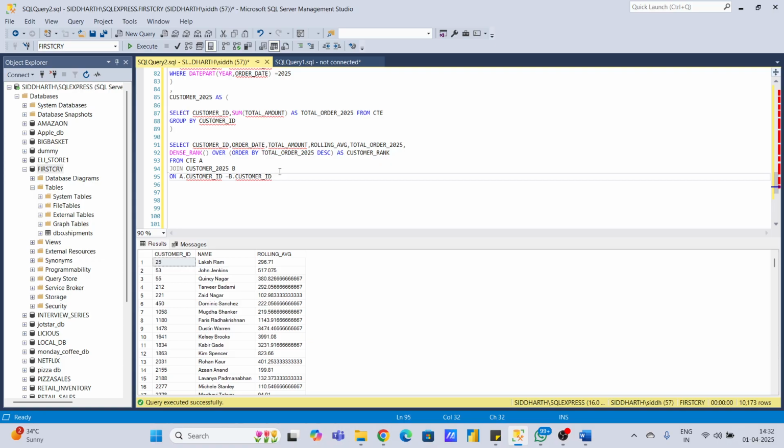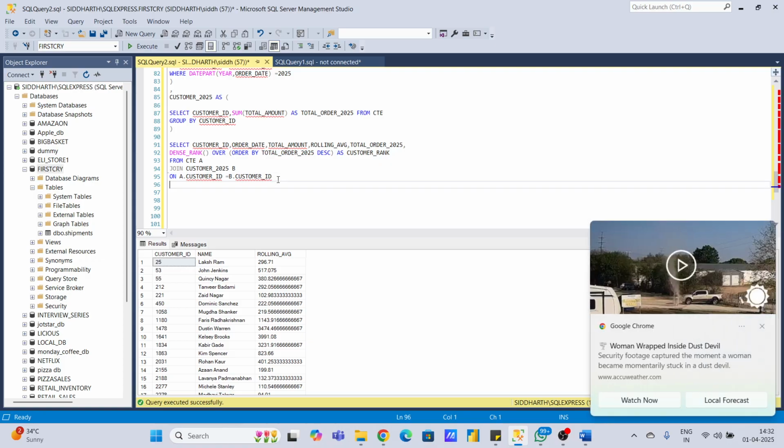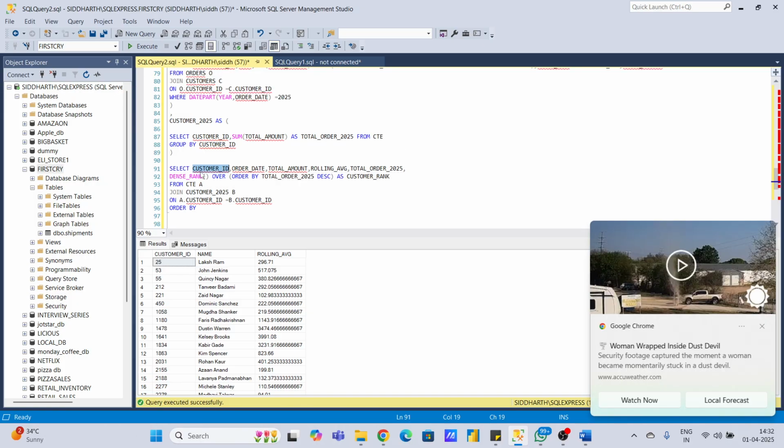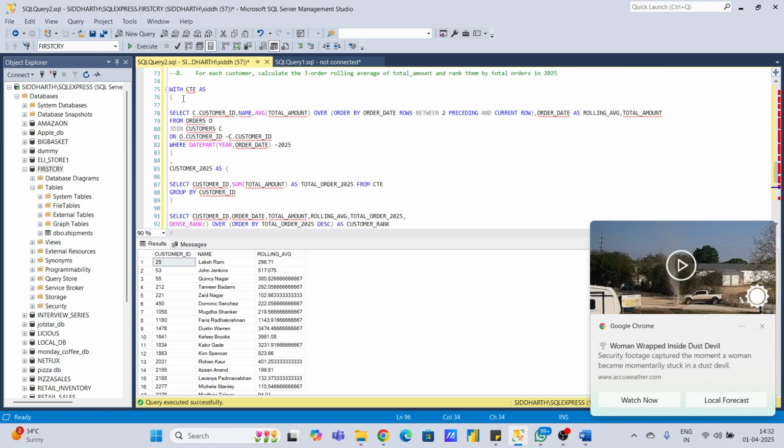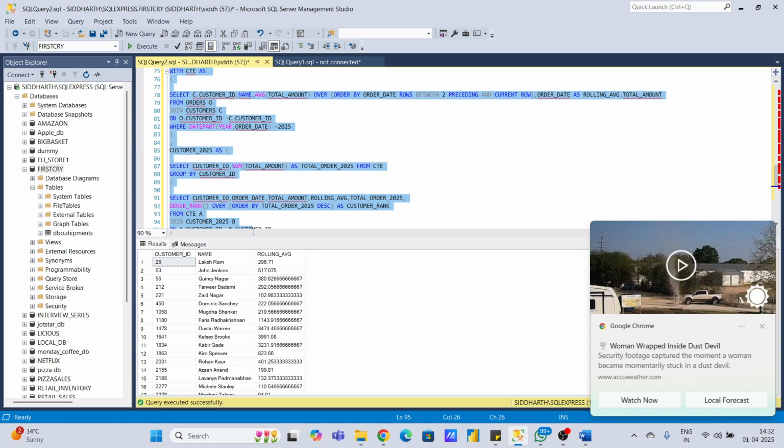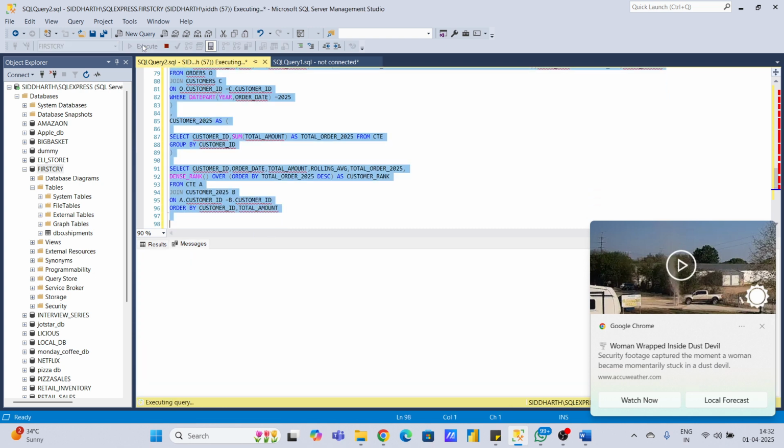Sorry, we also need to sort it. So we can do order by customer rank, sorted on the basis of customer ID, comma, and total amount. Okay, let's fix the error now.